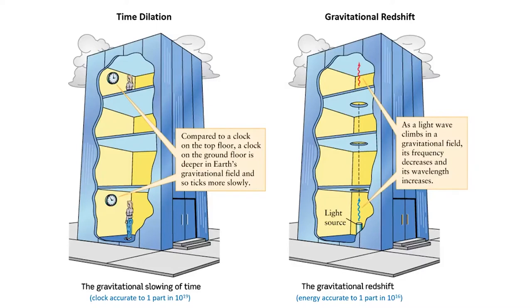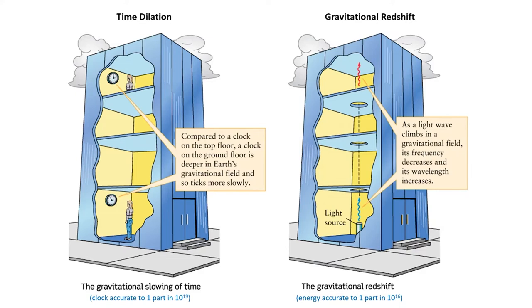Another phenomenon that was observed in the 1950s, two phenomena actually, that are predicted by general relativity, are the fact that clocks will run slower in strong gravity. This is the time dilation of general relativity. Now, we can't go to an extreme gravity situation, but you don't actually need to. In principle, the gravity above the Earth's surface is slightly less than the gravity on the Earth's surface.